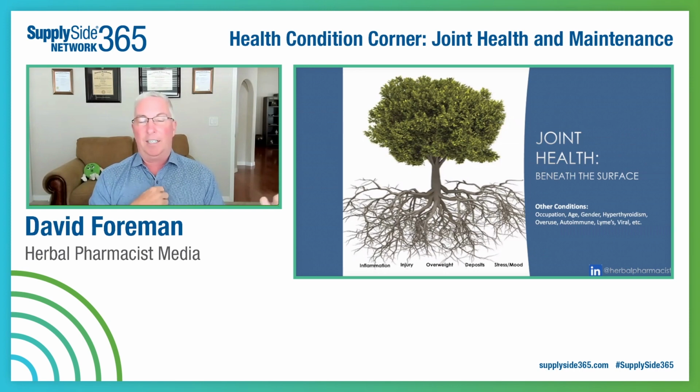Before we went live, I was telling the people that are putting this all together about when I owned my pharmacy. I had a customer of mine who was scheduled for bilateral knee replacement, meaning both knees were going to get replaced. Her physician thought her recovery process would go much quicker if she lost some weight, because she was significantly overweight. So he gave her prescription weight loss drugs, and she actually lost 40 pounds and ended up not having to have surgery after all, just by eliminating the weight.